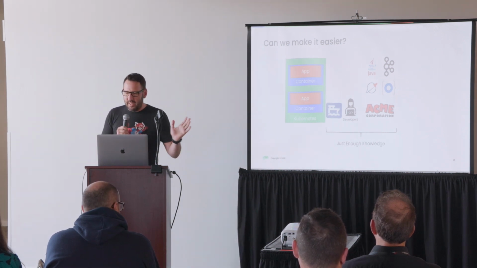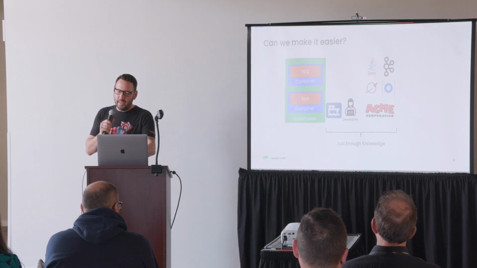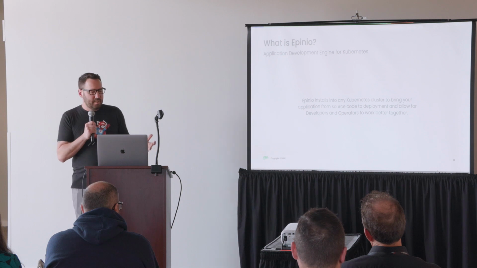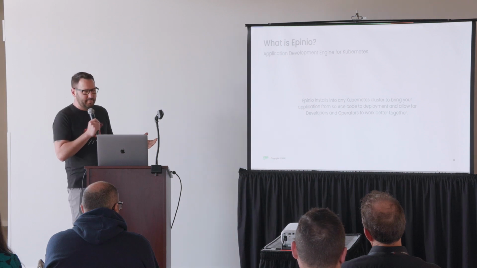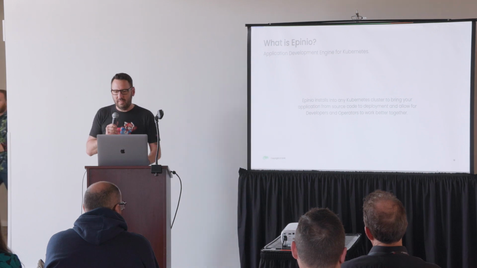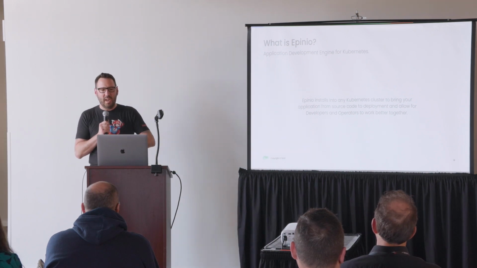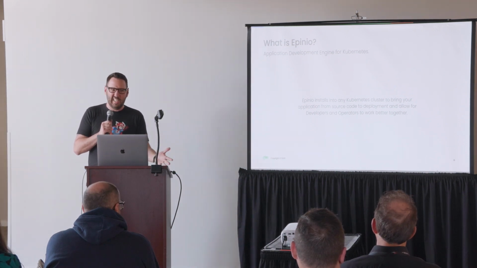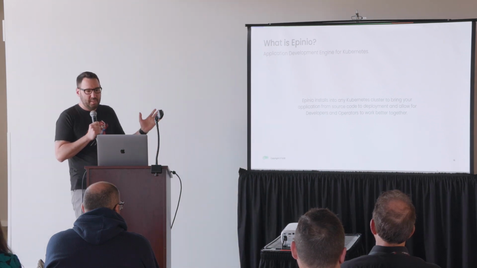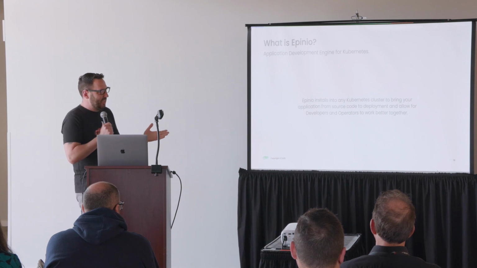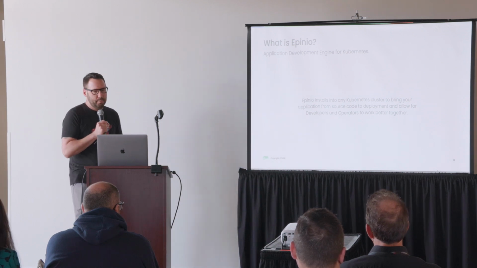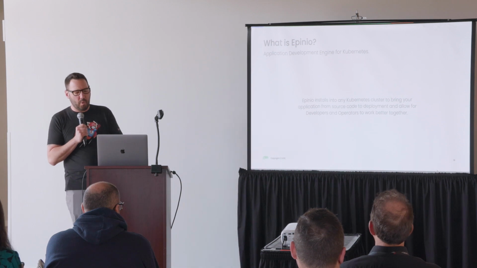So the icon you're seeing here is Epinio, right? And Epinio is an open source product, and it turns Kubernetes, well, somewhat into a PaaS. It packages up your code and allows you to not have to worry about containerizing, not have to worry about a lot of things. You just CF push it and it's there. Well, we don't call it CF because it would be confusing, but we do call it Epinio push, right? So let's talk about how that works.